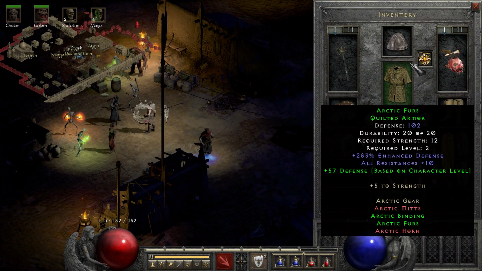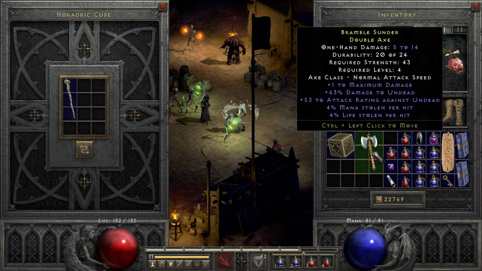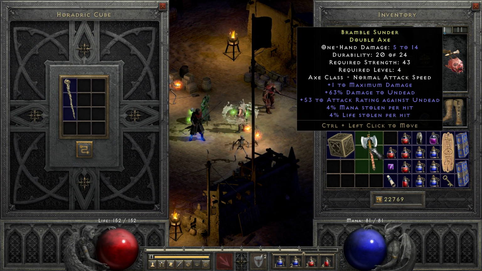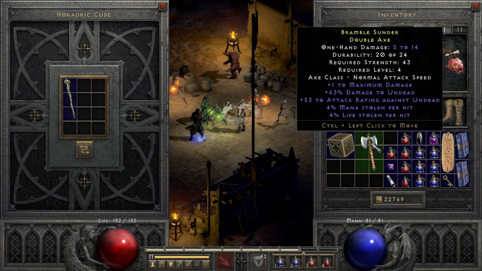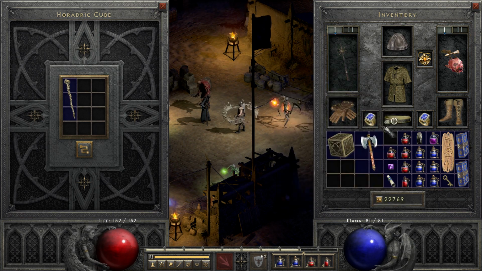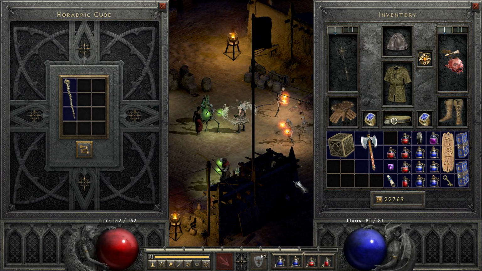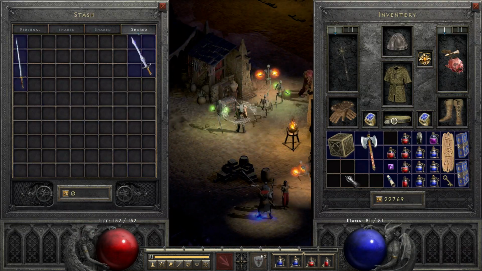Well, the thing is, Kane, I don't have the headpiece yet. So, yeah. Ooh, life per hit and mana per hit. 5 to 14. Yeah, it does more damage. I will stash that away.